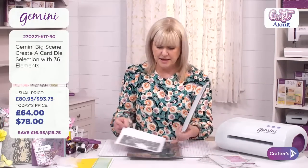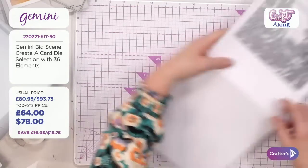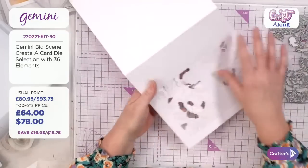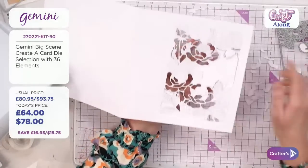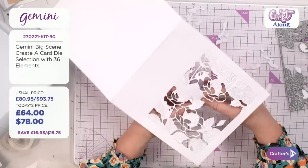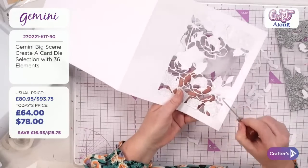So just taking that card out, pop this into the side, and then we can take out our creator card. And actually, that could have done with an extra cut, although that's all cut. Let me just take all these pieces out. Because it's such an intricate die, you'll just use your pokey tool, and I know we're fast running out of time, so you'll see all these bits will come out.